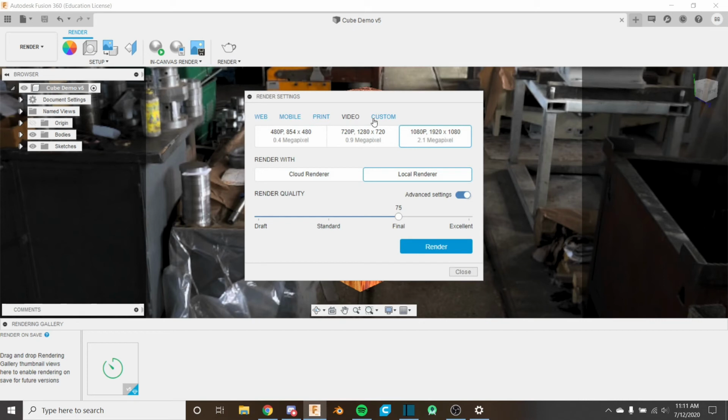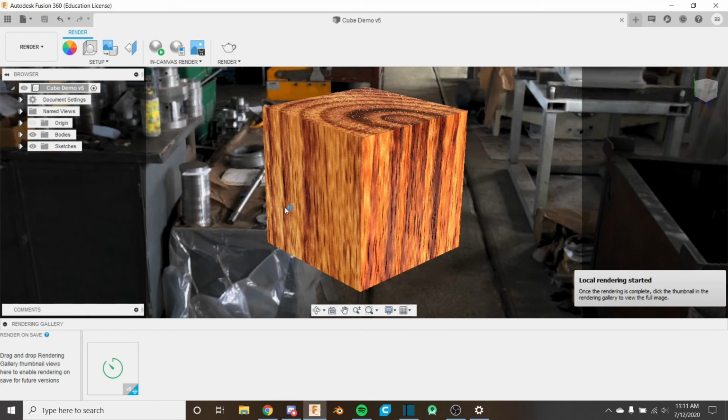Put this on local render, and this is basically the render quality of how good it is. So in the cloud render, we saw the final and standard options. I'm just going to put this on final, so it's the same as this one. Just like that, leave it on 1920 by 1080, and I'm going to render that. I'll be back in a few minutes when this is done, and we'll compare.